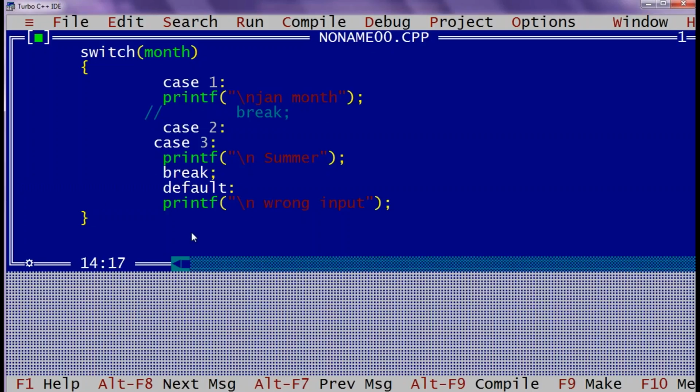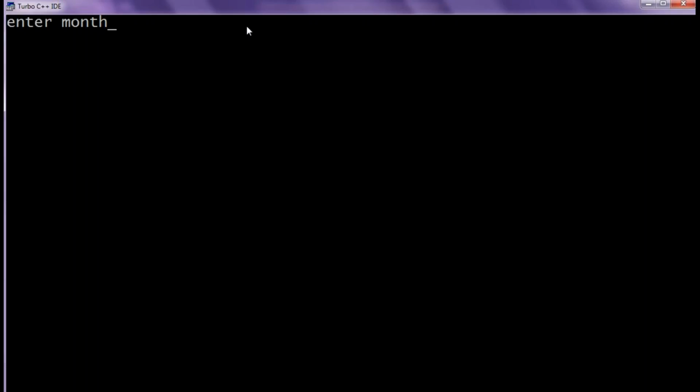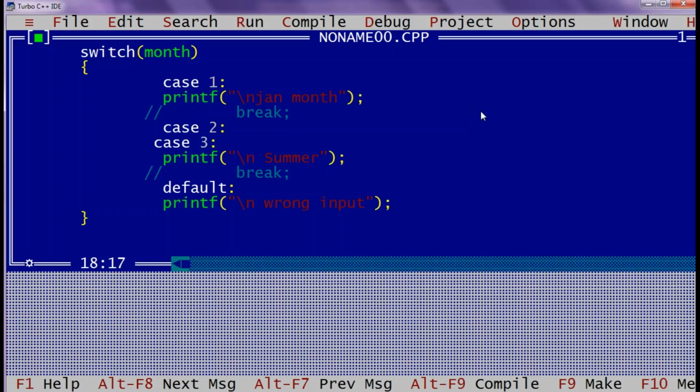If break is not given, all statements from the matching case till the end will be executed. Even if I comment this break, default also will get executed. See, if I give 1 and enter, you can see Jan month, summer and wrong input. This way all statements will be executed, which shows that break is not mandatory.